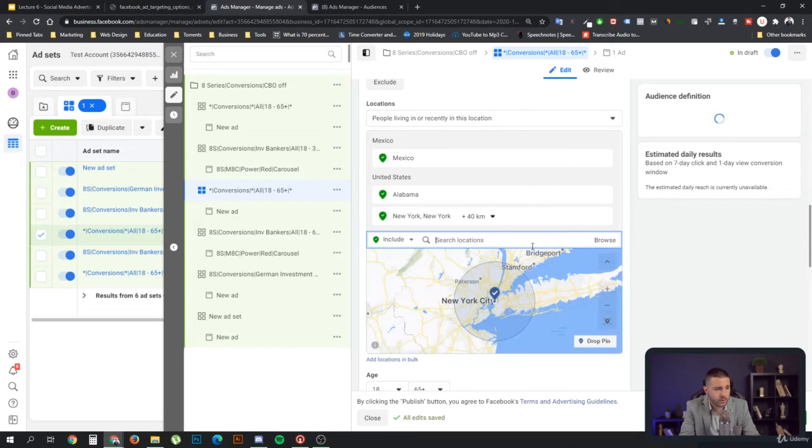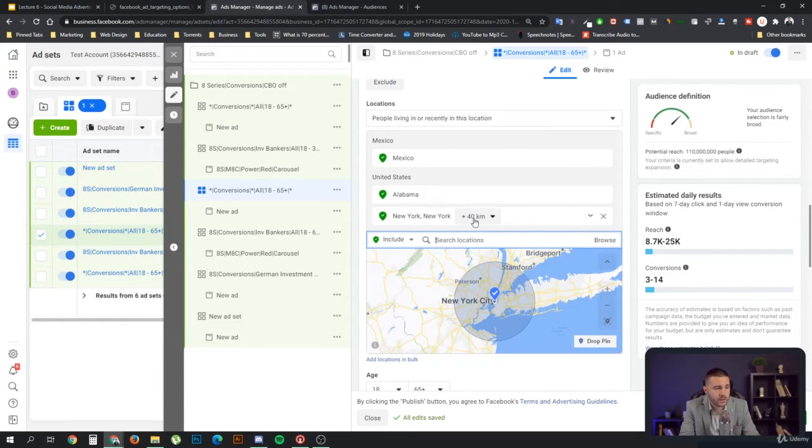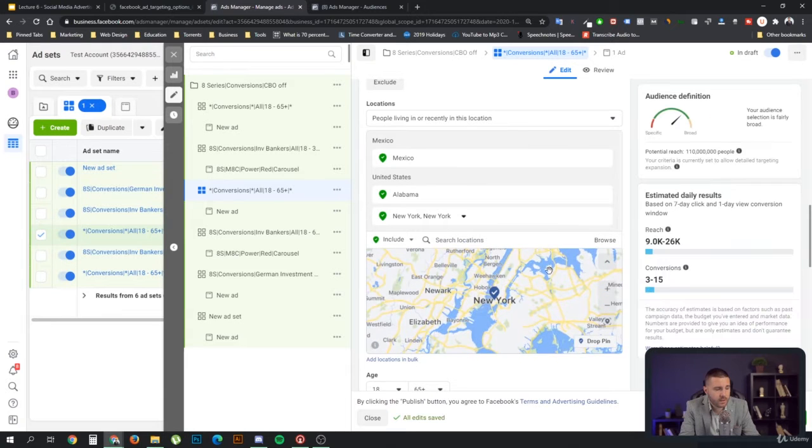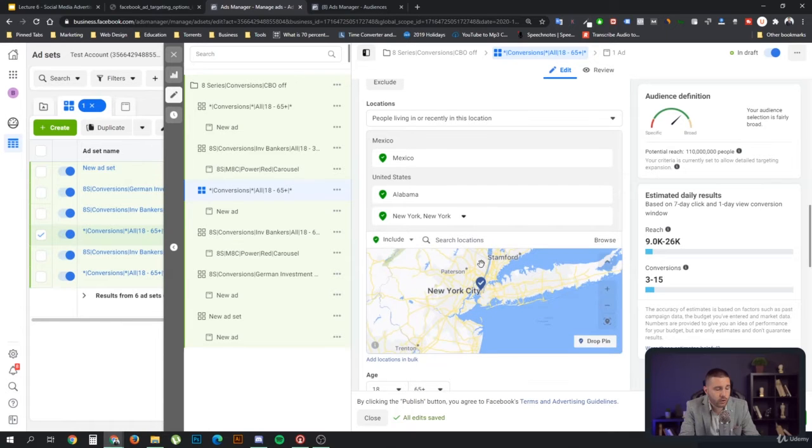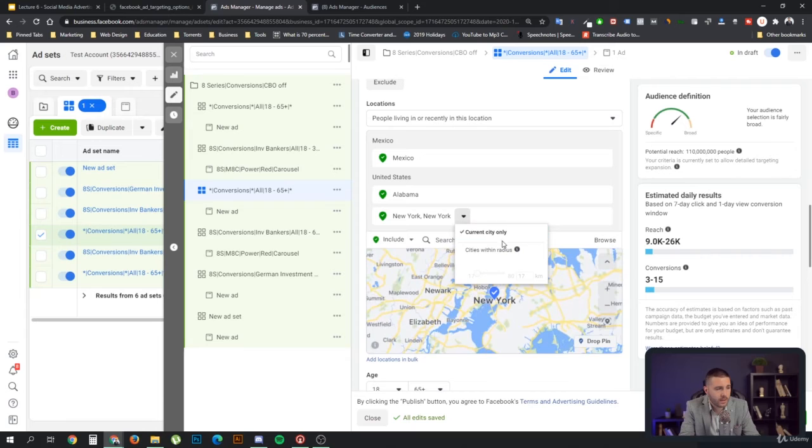And in this case, I'm going to target the city. When you target a city, you can decide what radius around it you want to do. So you can select current city only, which will basically target all of New York. Even if you don't see that, that would be New York City itself.